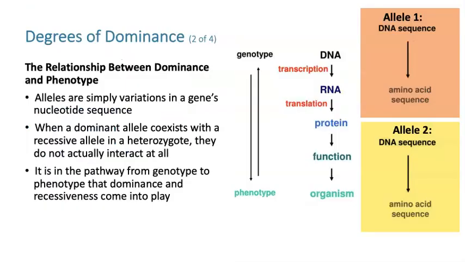How does this work? It's such an interesting thing that you can get things showing up in the middle. There is a relationship between dominance and phenotype. And when I say dominance, I could be talking about complete dominance or incomplete dominance or codominance. Let's look at this at different levels. Some of these levels we haven't talked about yet, but they make some sense, hopefully. So let's dive into this a little bit.